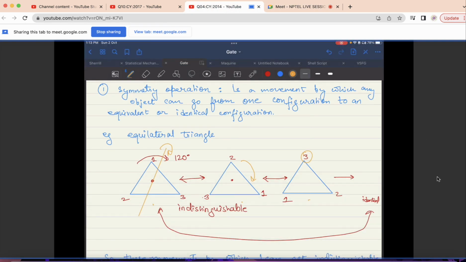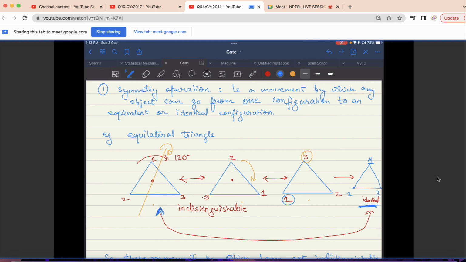But if I am tagging them, you will know that they are not exactly identical to the first structure. In the last rotation, this particular equilateral triangle I have not drawn here, my 1 from here will go to the position where it was at the start of the rotation. So it will be 1, 2 and 3. This will be identical to the first configuration.